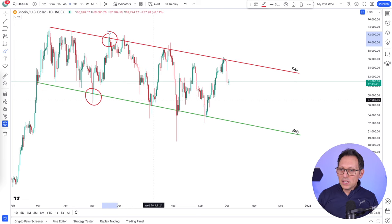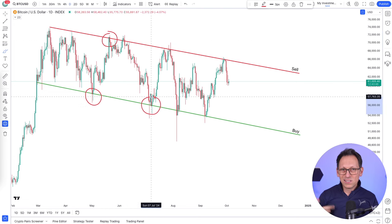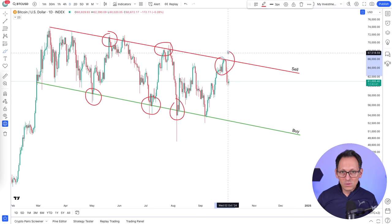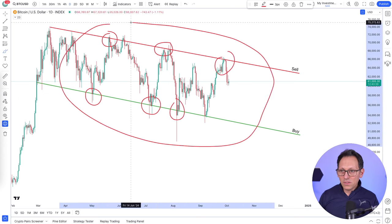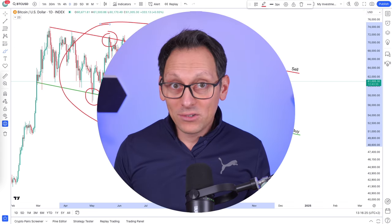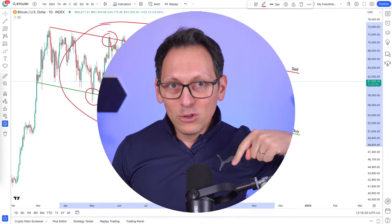And if it made profit, it will reinvest the profit because it's buying 100%, then sell and reinvest and sell - until we stop the bot. Of course this whole thing cannot work forever because a sideways market doesn't last forever. So you will run this until it breaks fully above or below the trend lines, and then you stop the bot.